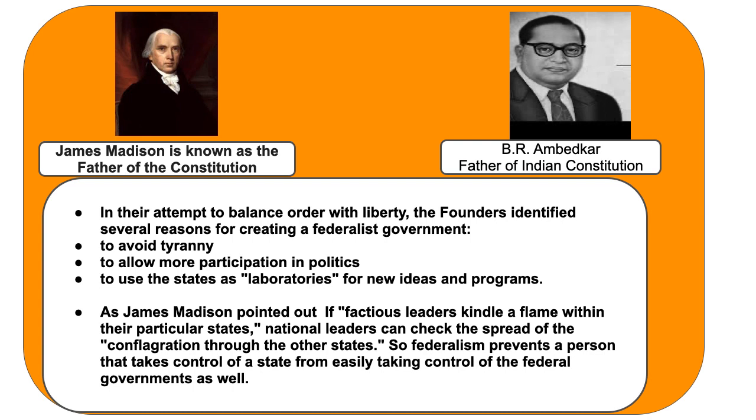James Madison pointed out that if factious leaders kindle a flame within their particular state, national leaders can check the spread of the conflagration to other states. So, federalism prevents a person that takes control of a state from easily taking control of the federal government as well. If we follow a federal structure, then it is possible to control a factious leader in one particular state.